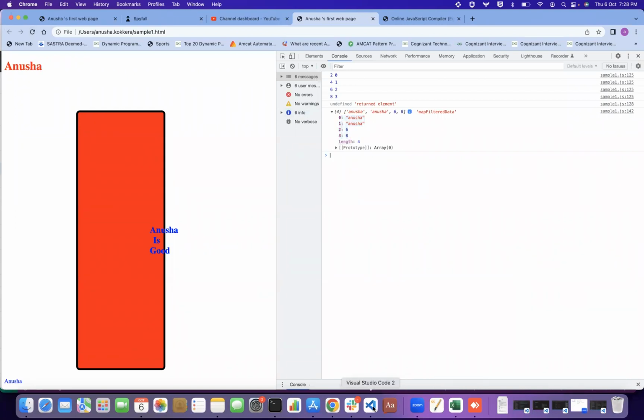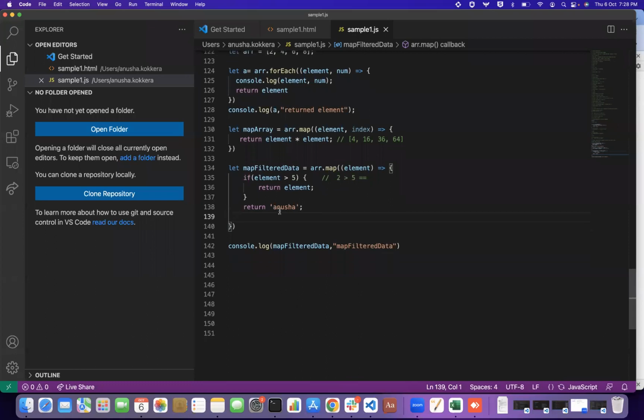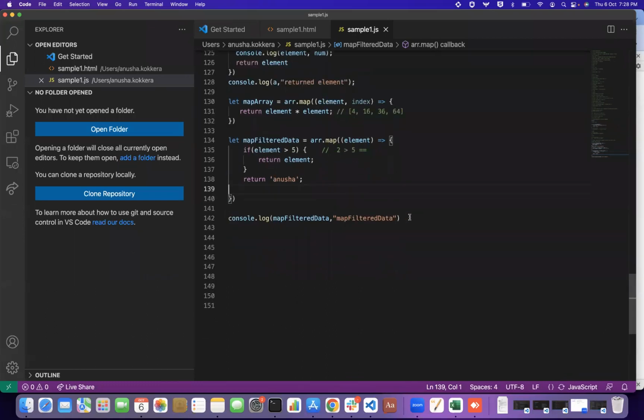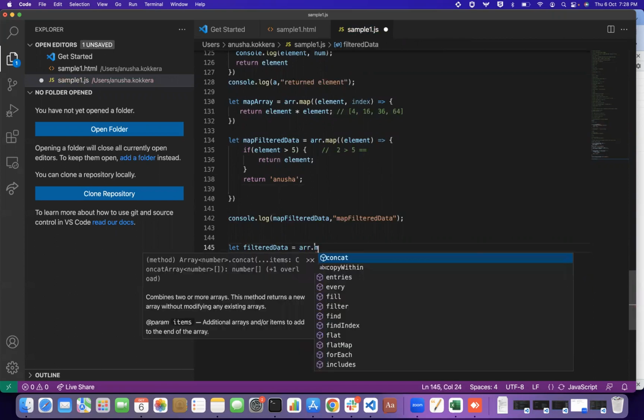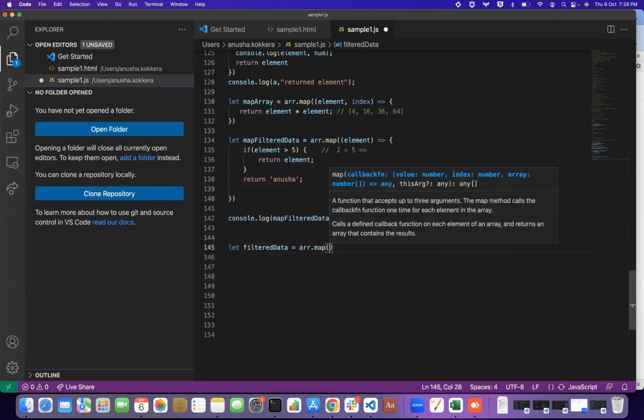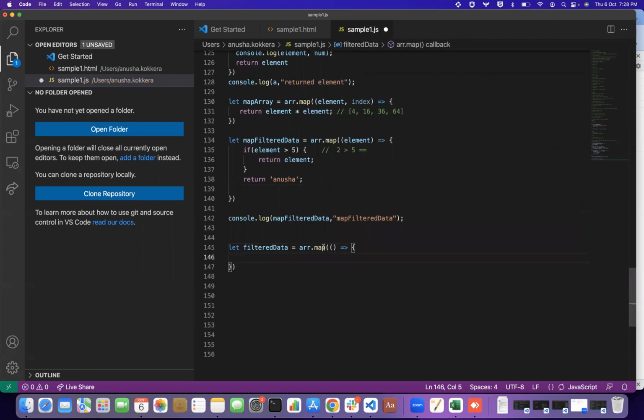Now to overcome this disadvantage, we have the filter function. You can just use let filtered data. In the same array, you can just give a filter with one arrow function, and it is taking some element.